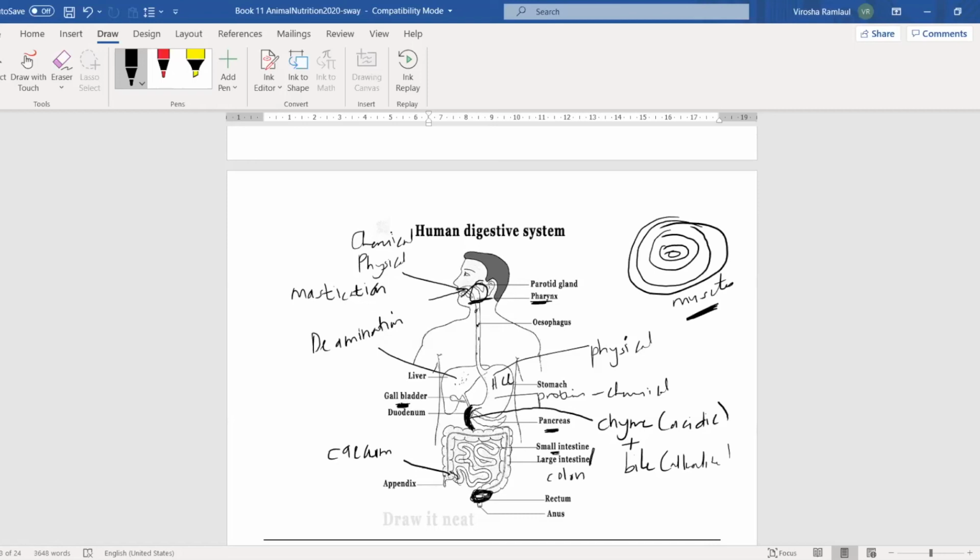Now, roughage is fiber or bran. And roughage promotes peristalsis here in the colon, so that you won't be constipated, you won't have problems. Roughage absorbs toxins. Roughage also prevents cancer of the colon and hernias. And it's very important that you have fiber, which is basically roughage. So you don't have an enzyme to break it down, but it's very useful for your body. So this is now the digestive system.